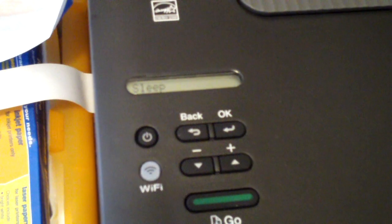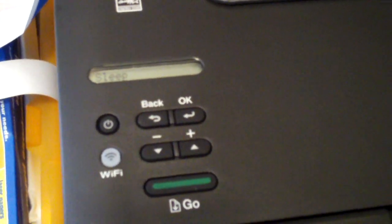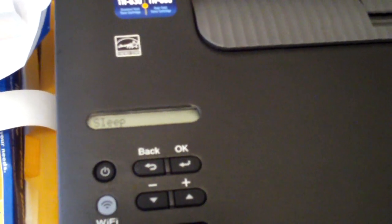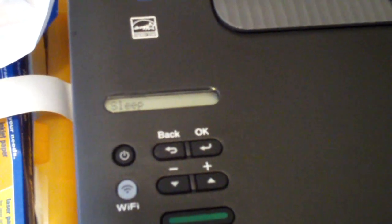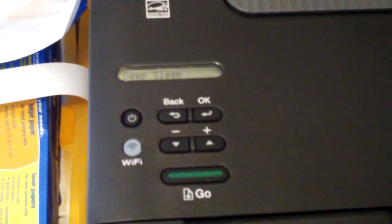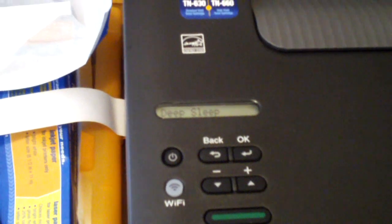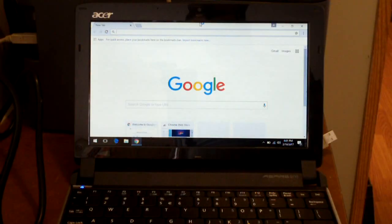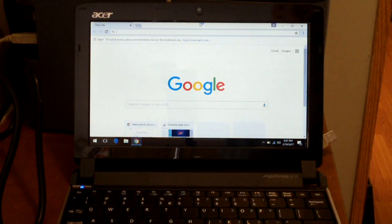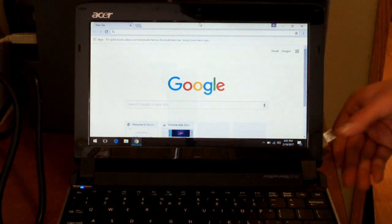Okay, so it looks like we're not going to need to select our language because it's already showing English. And you can see it's already gone into sleep mode. The fuser is shut off and it's in sleep. And I think there is another variant of sleep called deep sleep. So I'm going to go ahead and get this connected to the Wi-Fi. I tried the Wi-Fi Protected Setup, but it didn't seem to work out, so I'm going to do it manually.